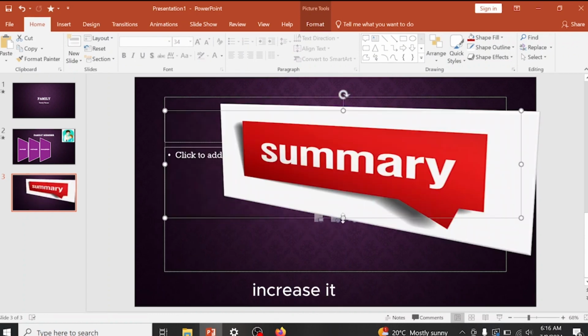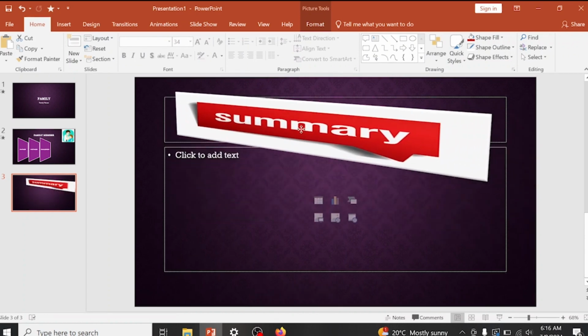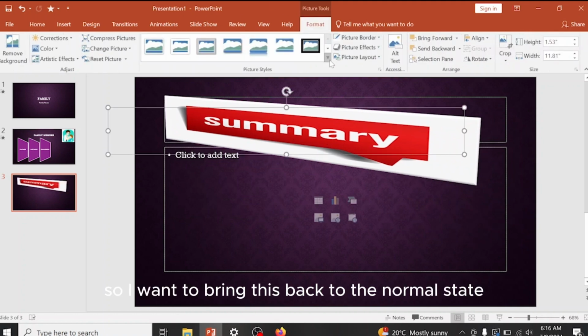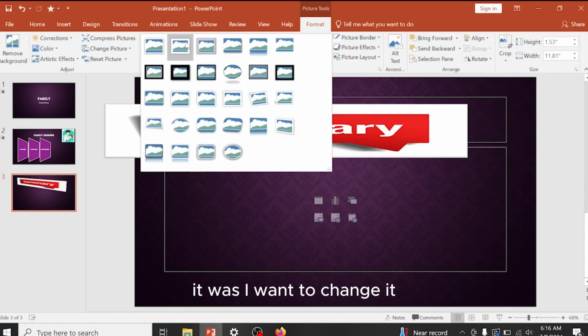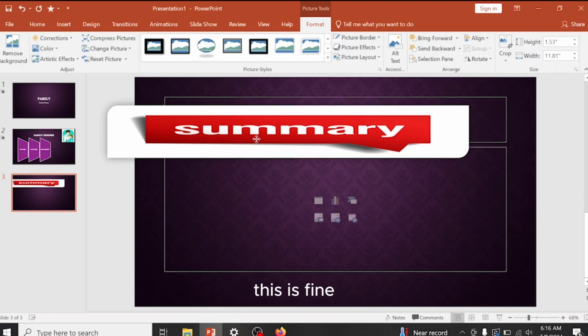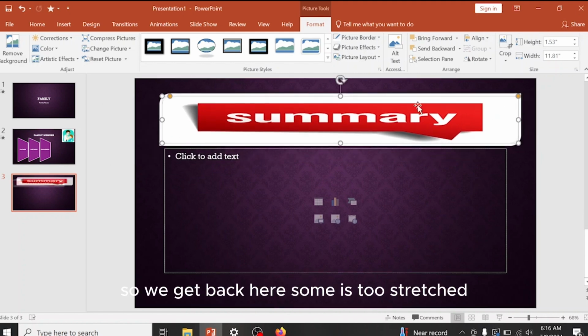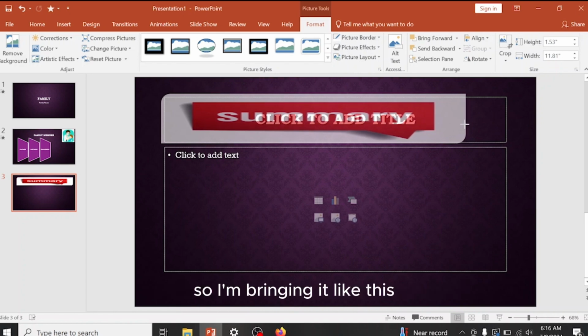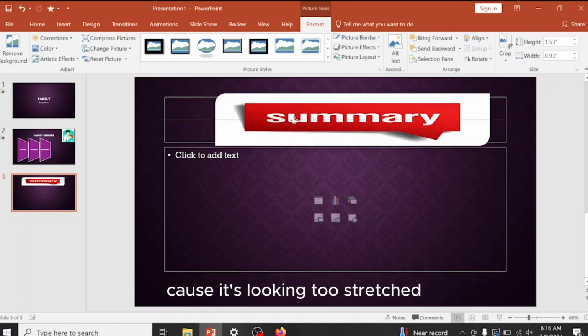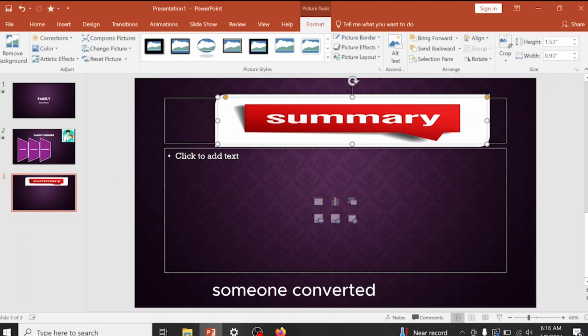We increase it and it's here. So I want to bring this back to the normal state it was. I want to change it to this. This is fine. So we get back here. Some of it is too stretched, so I'm bringing it like this because it's looking too stretched, so no one can read it.